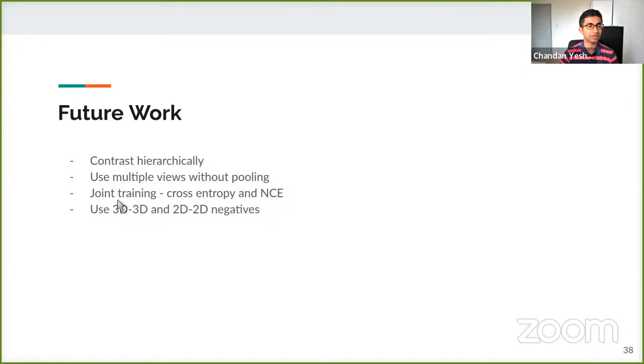And then finally, instead of just using cross-modal positives and negatives, we could also have pairs within 3D and 3D as well as 2D and 2D. But then how to actually put this into the training phase? We would probably get this using some kind of data augmentation where the samples no longer correspond to each other. But when we are training the current architecture, we need the samples to be associated with each other in the same locations. So this would no longer hold if we did augmentation within one of the modalities. So how to use this as well is an open question.